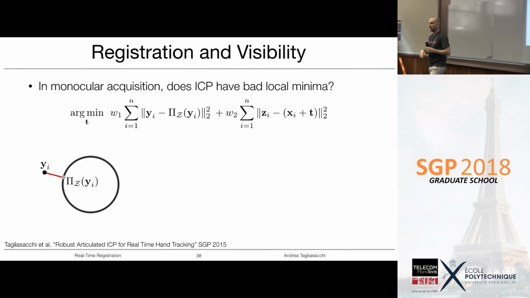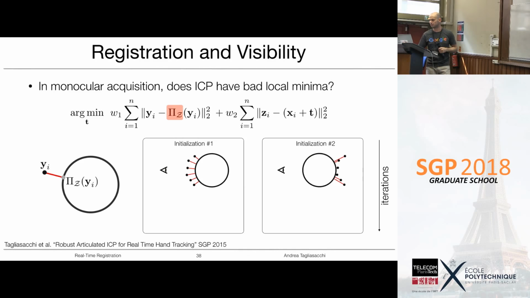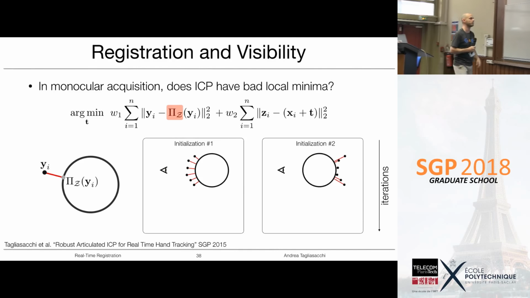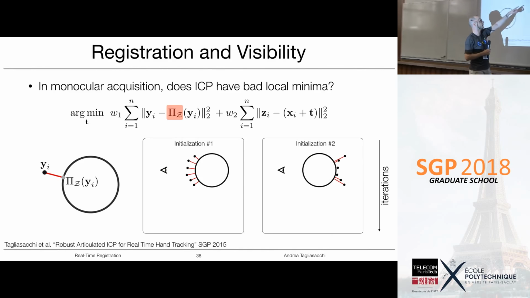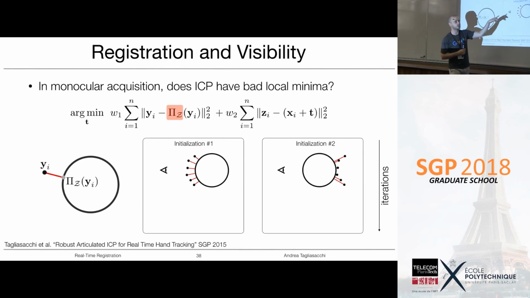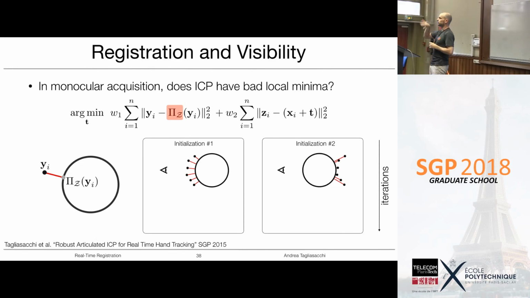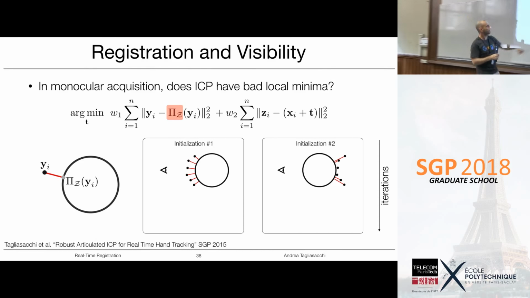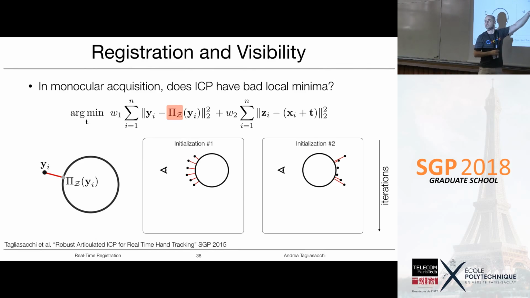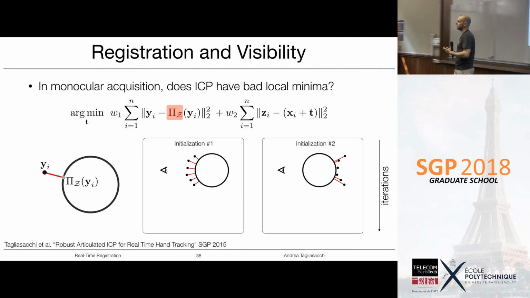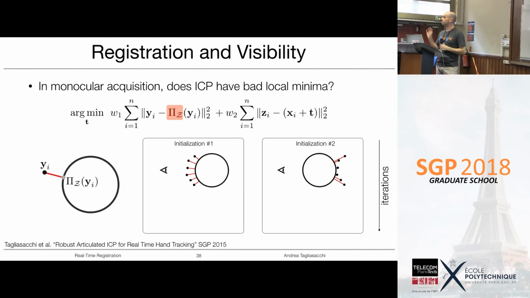There is a big problem whenever you deal with just the closest point projection that we were looking at earlier. So let's consider these two initializations right here. The task is that I want to bring the circle to fit in a least squares sense to these points right here. So look at the two initializations and what happens. And by the way, the behavior is not consistent because this is a non-convex problem, right? If it was convex, you'd have one solution. But this is an example where two different initializations give you different solutions.